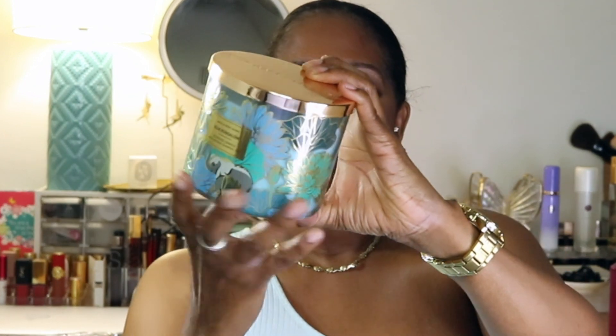I almost forgot — candle of the day. This is the Blue Bungalow. This is the candle that I got. I only picked up this one and it smells so good — very refreshing. I didn't go nuts with the candles, but I'm certainly glad I picked up one. With the 20% off it was $16 and then 20% off of that, so I thought it was okay just to get one from the Tropical collection.